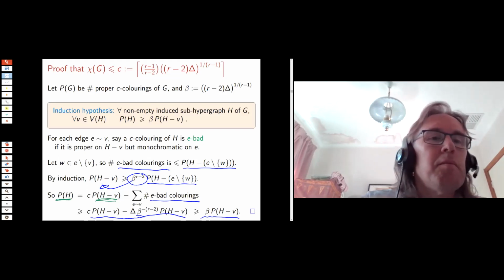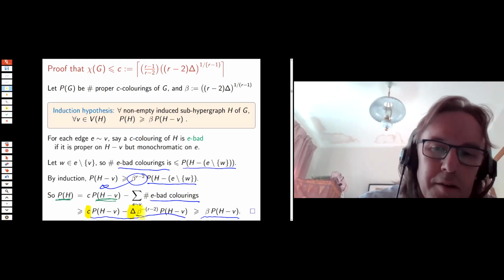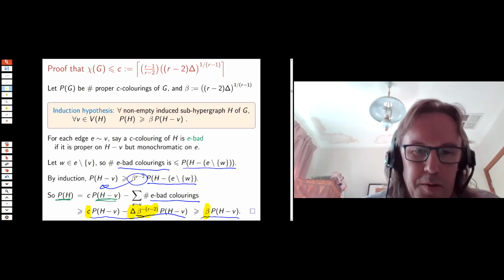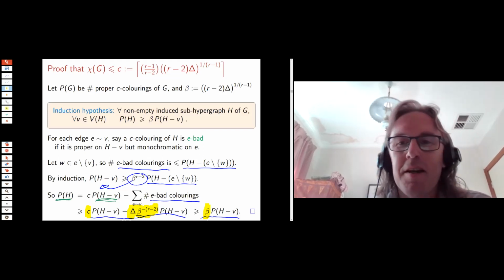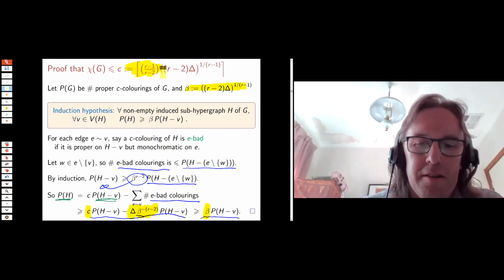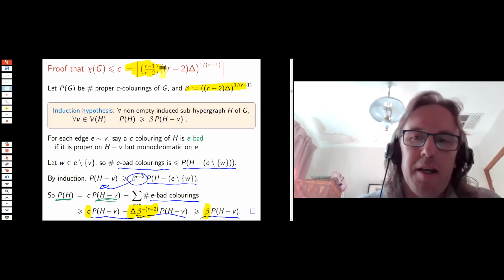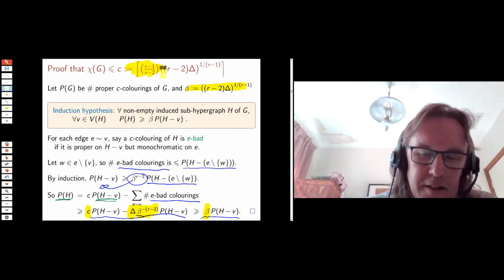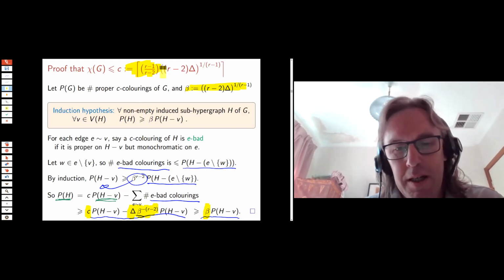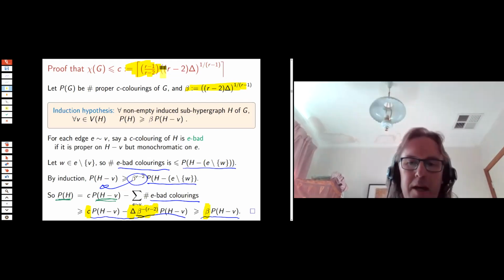Now, why is that? Well, you imagine all I care about is the C, the delta, so all of that, and this beta. But this inequality within the shaded yellow area comes from exactly the definition of beta and the definition of C. So this is the reason why I defined C this way and I defined beta this way, so that this very final inequality holds. And subject to that inequality, I just minimize C. I'll talk about how to optimize things later on. And that's really the whole proof.